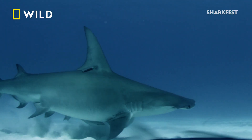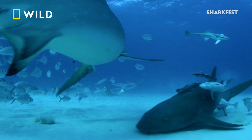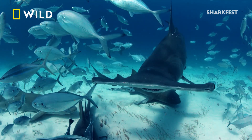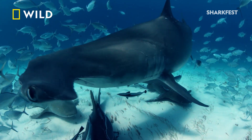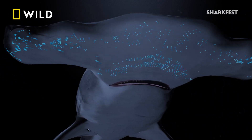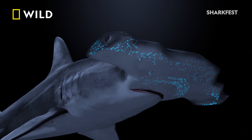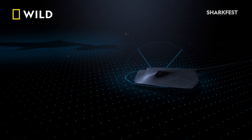But it's not just their advanced agility, sight, and smell that make hammerheads the ultimate hunters. A closer look at its hammer reveals something absolutely astonishing: the ampullae of Lorenzini — the shark's sixth sense — a specialized organ that allows them to detect the minute electrical fields given off by all living things.